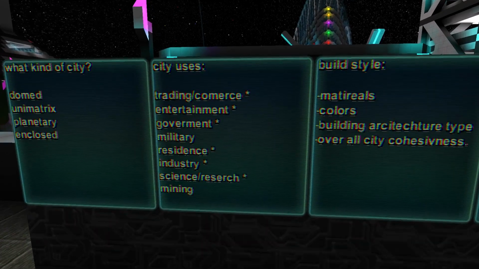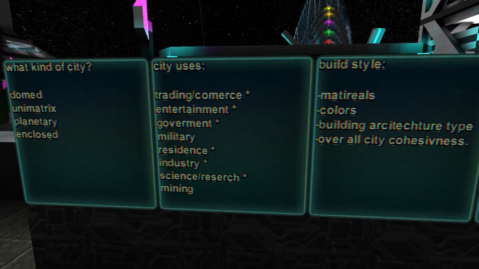So first of all, you also have to think up city uses. Cities can have a bunch of different uses, and obviously cities can have multiple uses, or they can be more oriented towards one specific kind of use. These are just some of the main kinds of uses that I could come up with for a city, and I put a little star next to the ones that apply to this city, the island in the sky. As you'll see, it basically covers virtually all of them except for military and mining.